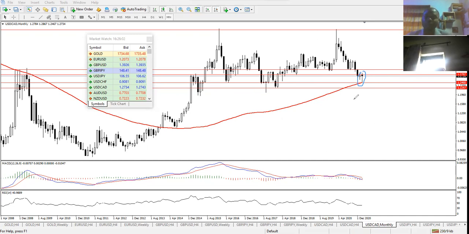At this point, I don't use volume in Forex because, like I said, it is a decentralized market, so we can't get accurate volume. So now, what am I looking at? This is what we're going to be dealing with when we're talking about our entry and exit. So I use multiple time frame analysis.